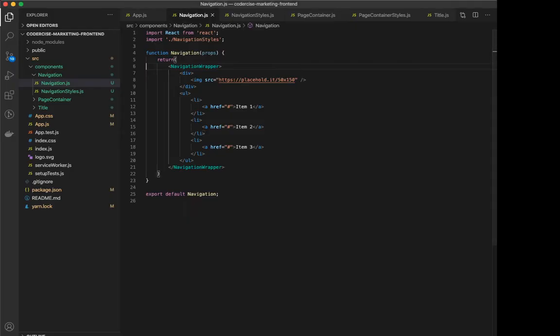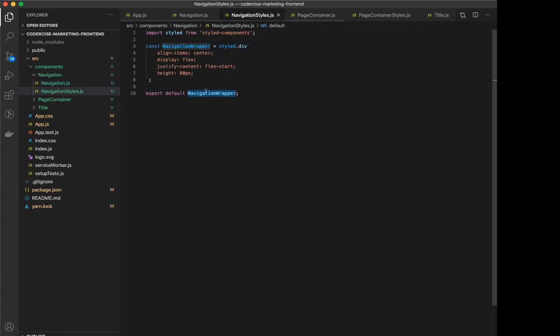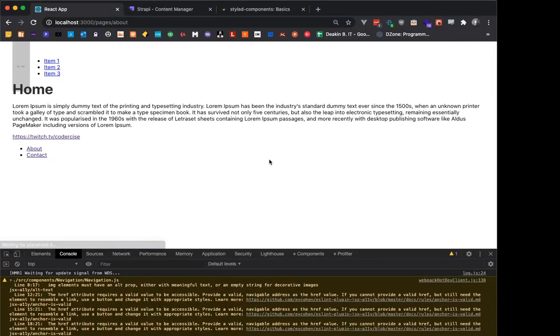Navigation wrapper is not defined, so I did not call it here. So we've got navigation wrapper from over here. You notice I use the object to import only a single variable here, because we're going to start getting rid of our default export.